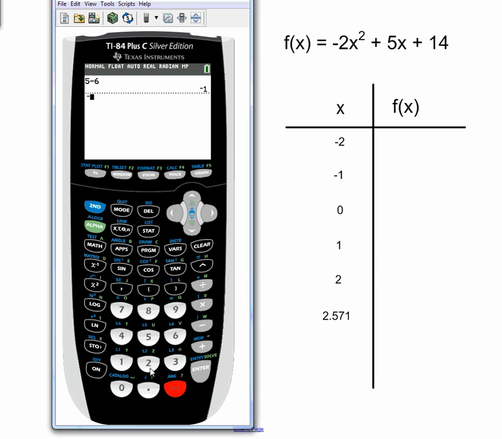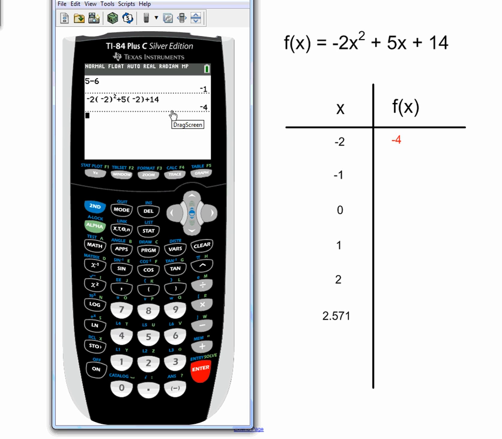So I start by going -2 times our independent variable value was -2. And we want to square that. Now to square, we have here a caret for exponents, or we can do the shortcut square, which is right here. I'm going to do that. So we have -2 times -2 squared plus 5 parentheses -2 and close parentheses, and then we're going to add 14, and -4 is the value. That's what I thought was going to happen when I did the work in my head, and that's confirmed by the calculator.